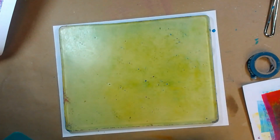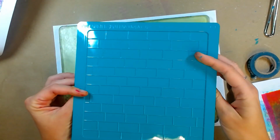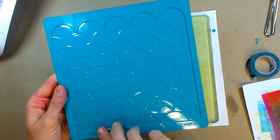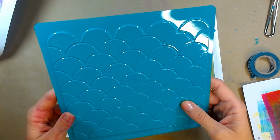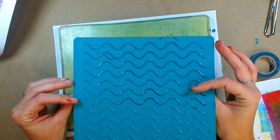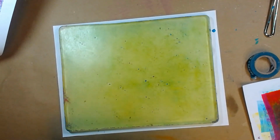The other set was more kind of textures, and it's cool because it's more two-sided. So we've got bricks, and then you just got the brick outline. The other one is scales. So we've got the mermaid scallops. I call them mermaid scallops, but they're probably just fish scales. I don't know. But you know, mermaids. And then this one is kind of a wavy thing going on.